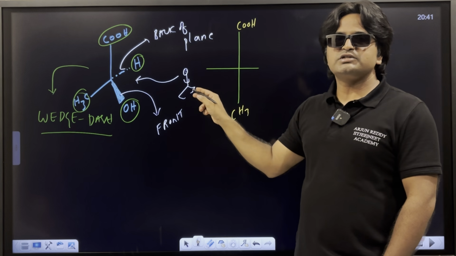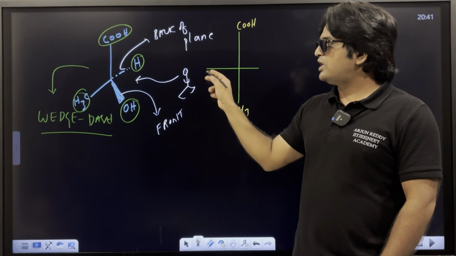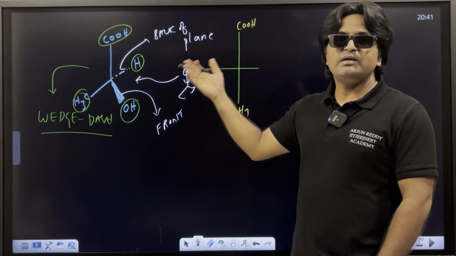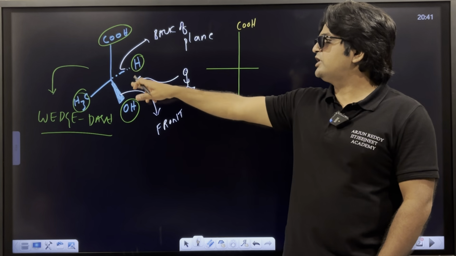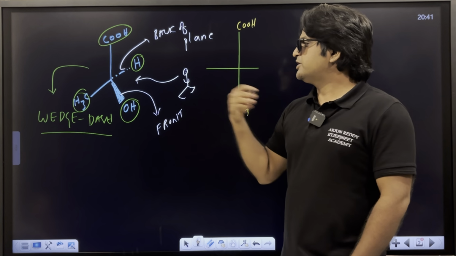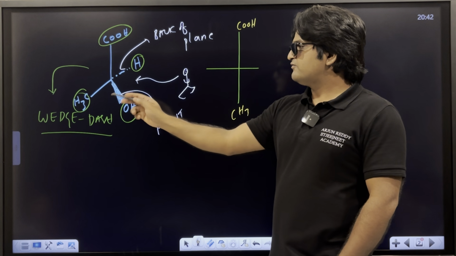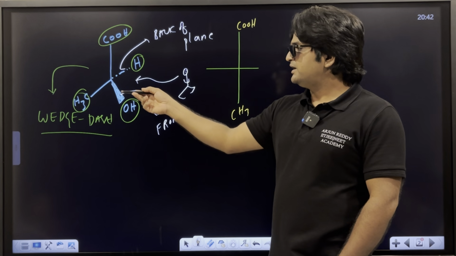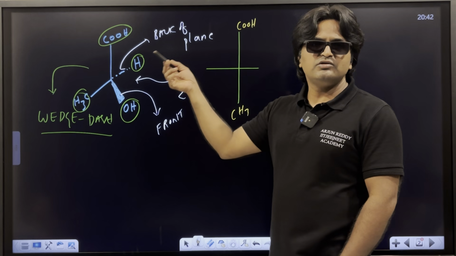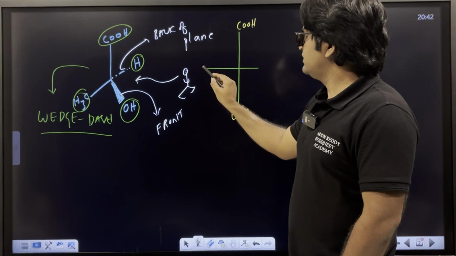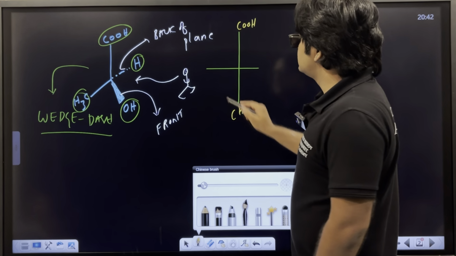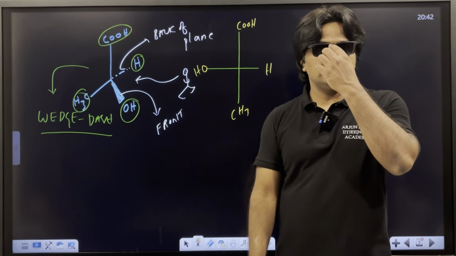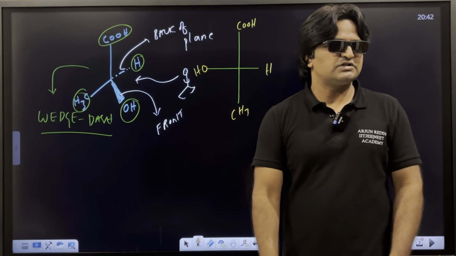And this is my position. I am looking at this molecule from right side. And where am I standing? I am standing in between out of plane groups. With respect to myself, this OH front of plane is on the left side or right side? That is left side for me, and hydrogen right side. So I am taking the OH group on the left side and hydrogen on the right side. That is the way of converting wedge to Fischer.